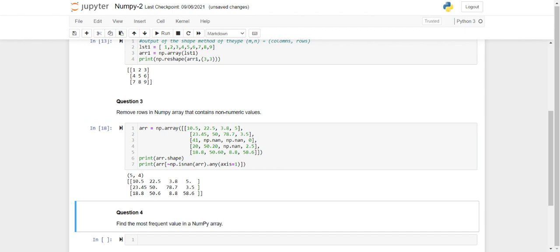Now consider if we had to use a for loop for this. We would have to check each and every element inside of the matrix to see, okay, is this nan? If this is nan, remove this entire row. If this value is also nan, remove this entire row. This is a very small example, right? But consider if it had n number of rows, like 100 rows or something.